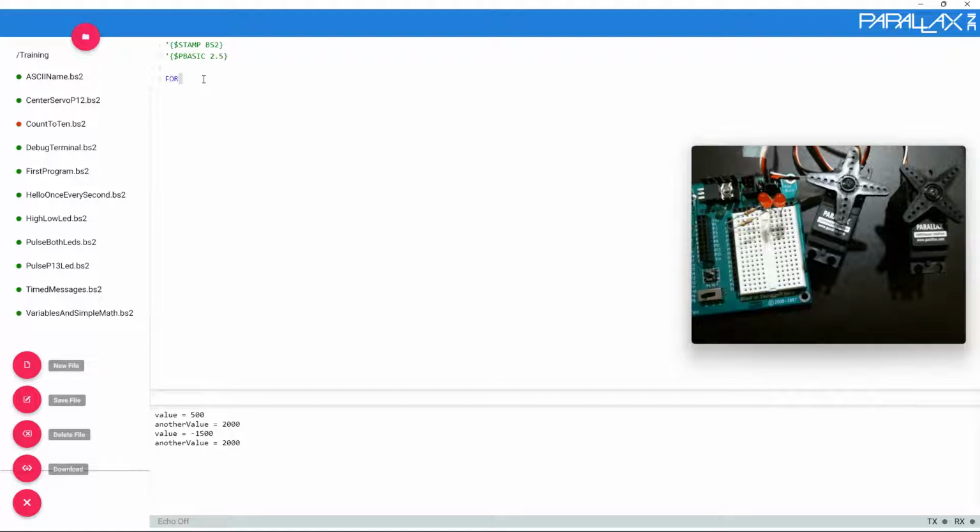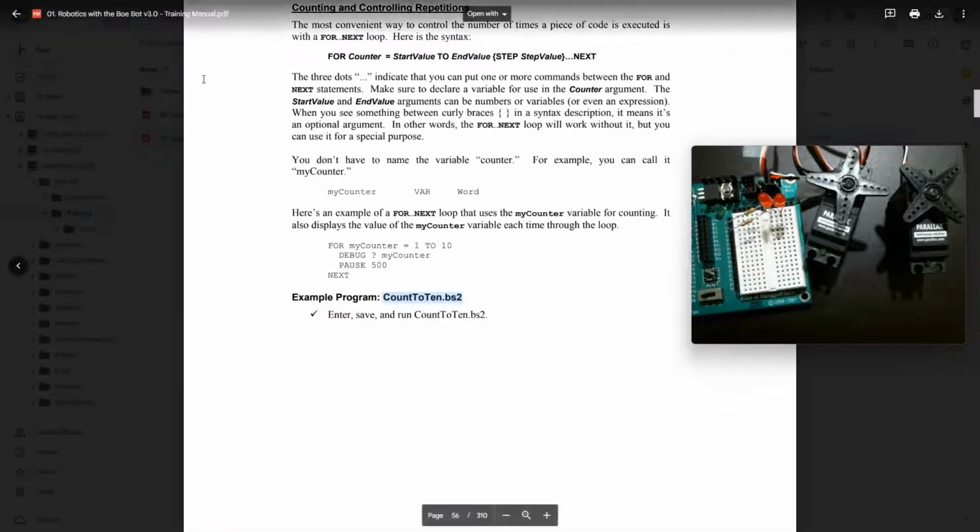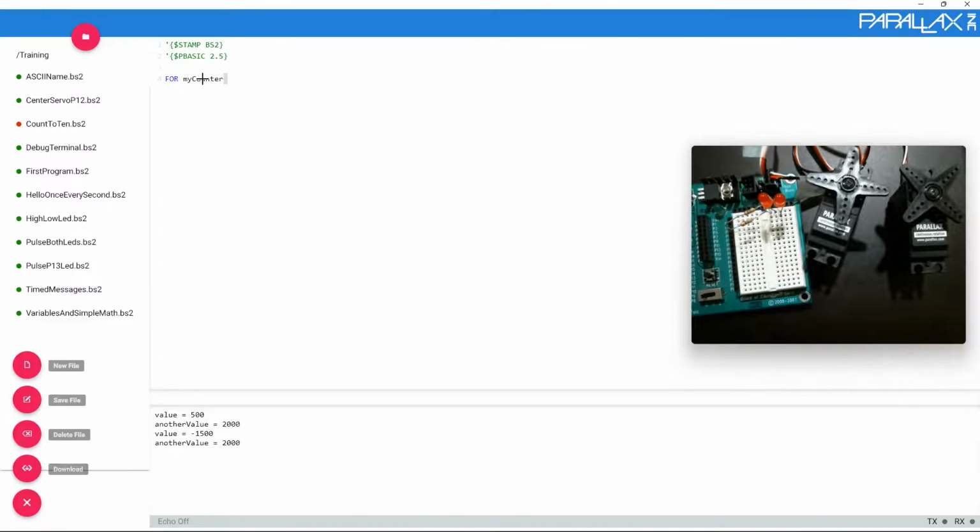Ready? So for. Now counter can be any counter you want. You don't have to necessarily name it counter, but the book has you call it my counter. So again, it doesn't really matter. Equals 1 to 10. So starting, ending. Next line.